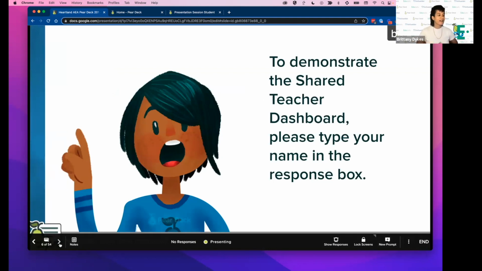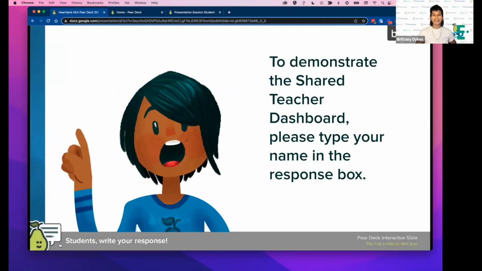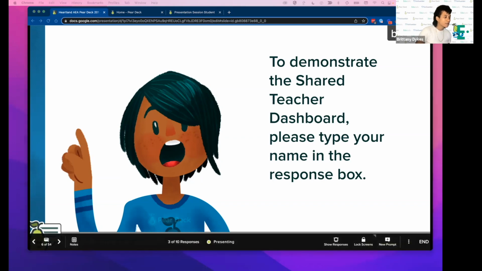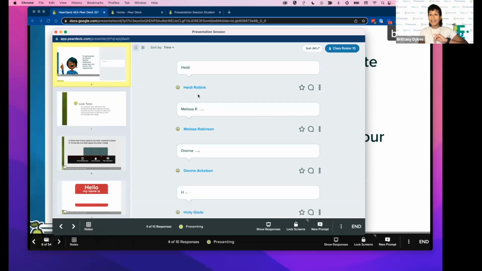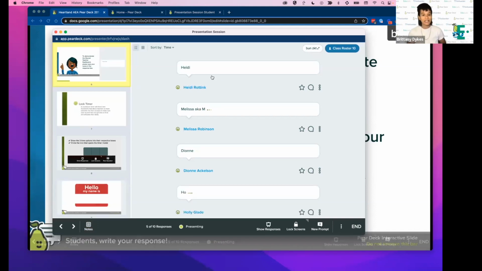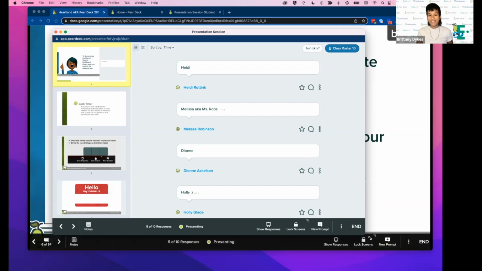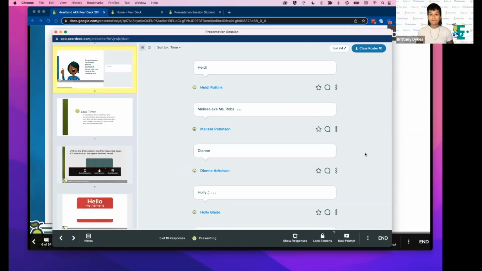So on this slide, you can write in a response if you would like to, just to share out your name. This is our open response slide type, so you can just have some fun with that. And I'm going to pull our teacher dashboard right on over here. So again, I get to see the student names and their responses to this question. Just wanted to highlight that they're, again, giving me that insight.